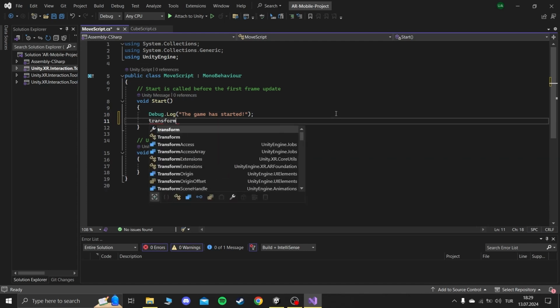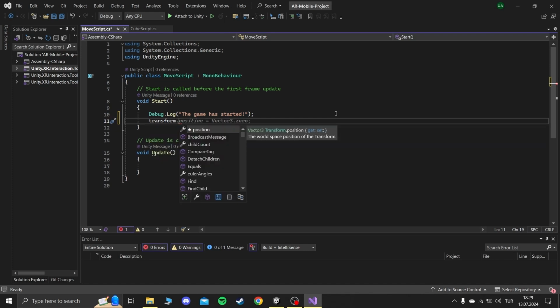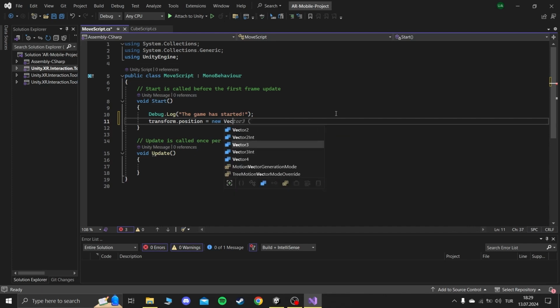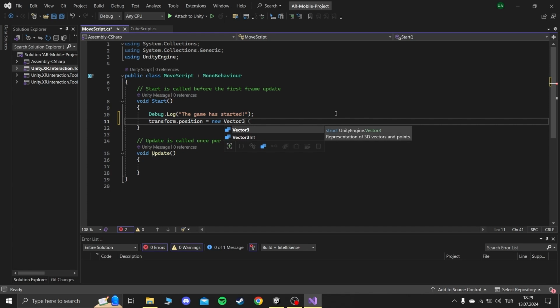transform.position equals new Vector3(0, 1, 0).